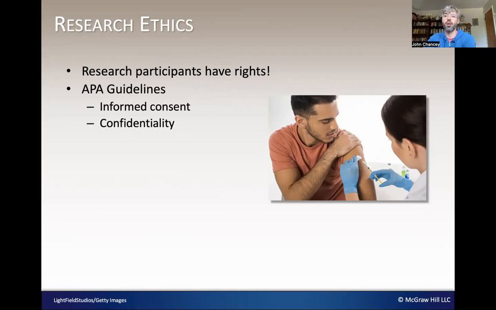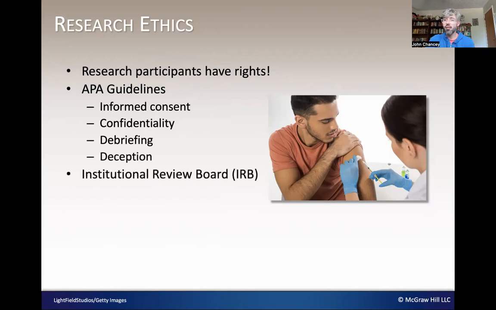Also confidentiality, meaning whatever information you provide is going to be confidential and possibly aggregated. Instead of being looked at individually, you're just looking at the whole rather than each individual piece. And then debriefing. Once the study is over, a lot of times you inform participants about what was going on in the study, especially if you use things like deception. Sometimes you have to conceal the entirety of the study, or you have to conceal details. So that gives you a chance to basically come clean and say, hey, we didn't tell you the exact truth here, but here's why.